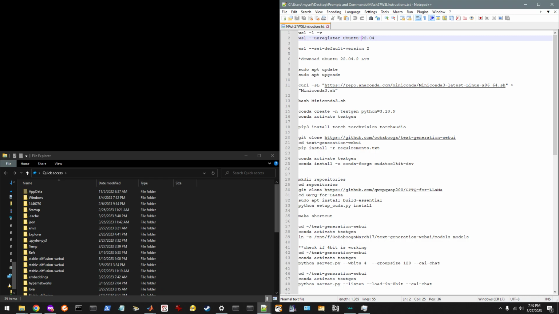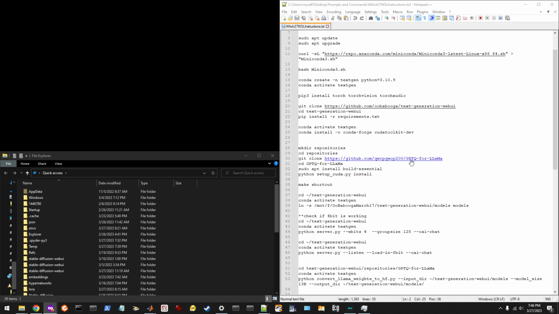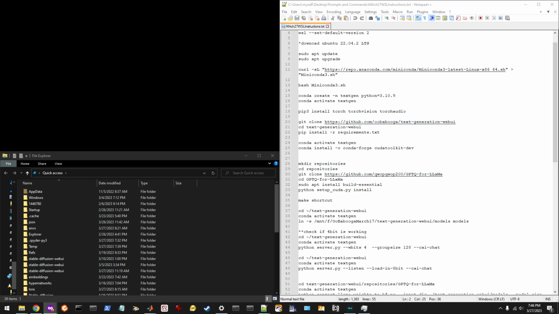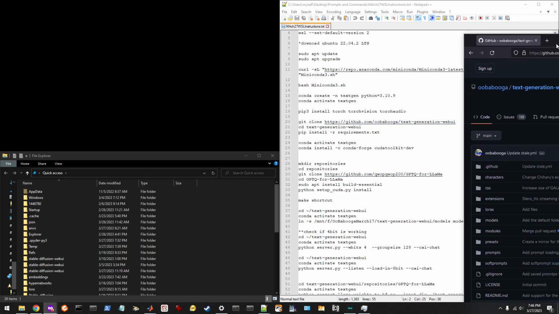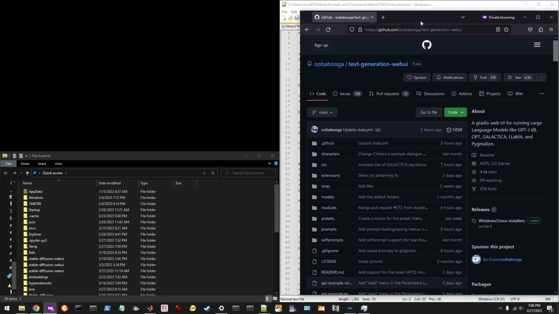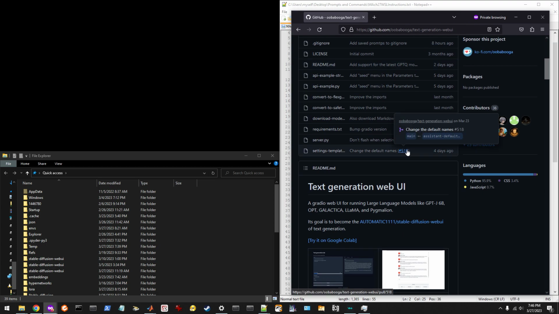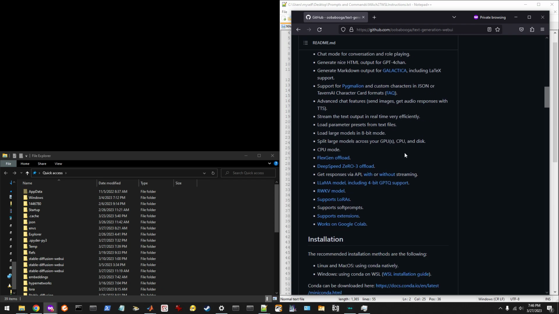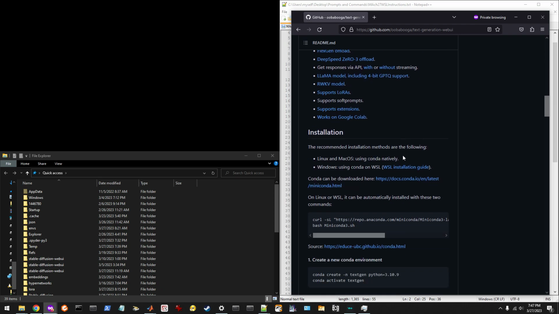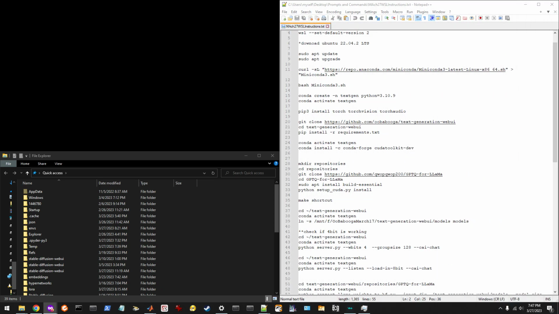Okay, so these instructions are actually all the instructions from the Oobabooga website. However, I think I see why some people are having issues. And I'll address everything as we go through.